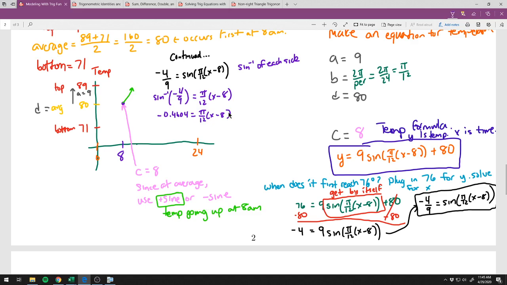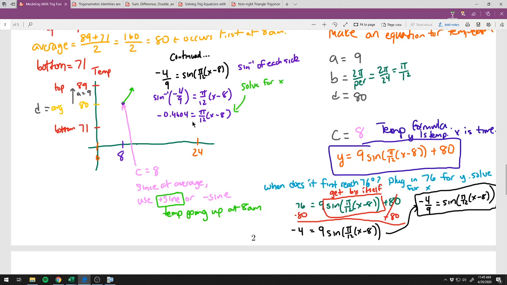All right, now what you do from here to solve for x, I'll be able to explain better why once we actually arrive at the answer, but you can just solve this right away. You don't need to figure out all the solutions. So just continue solving this for x. One thing you want to think about is because we're actually finding when the first time it happens, we're only going to get one answer. We only need one answer, and we can ask ourselves after we get our answer, is that going to be the right one? So let's go ahead and solve for x.